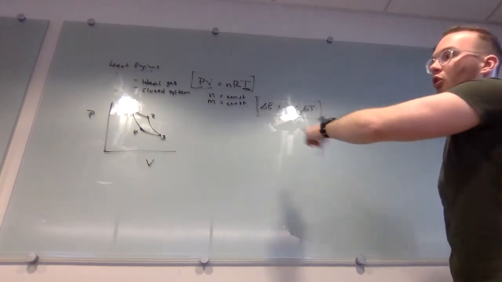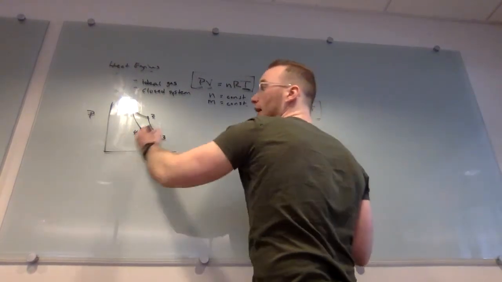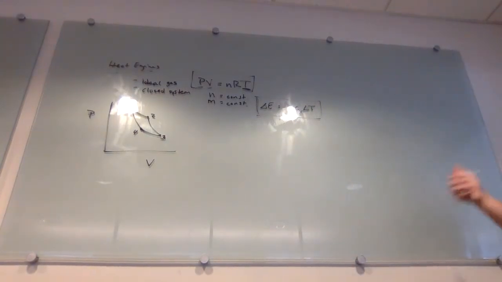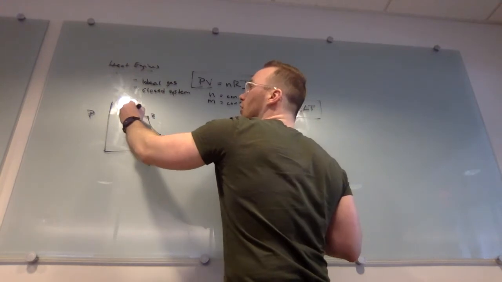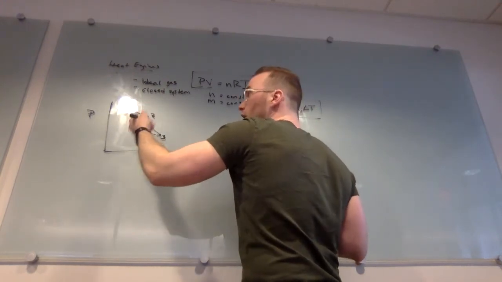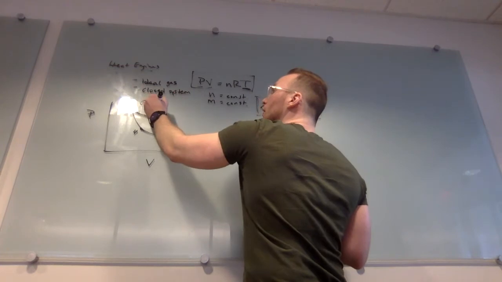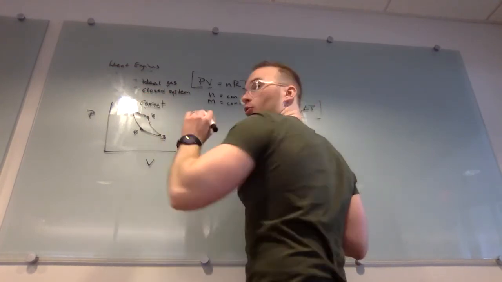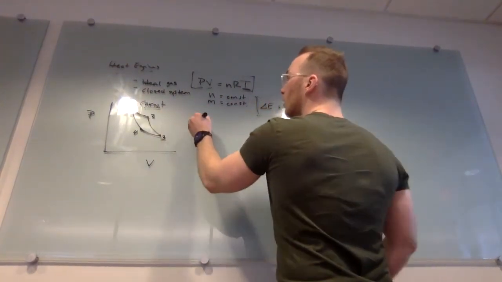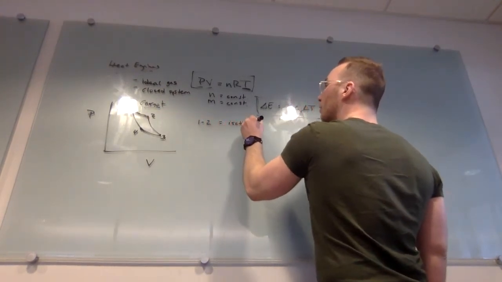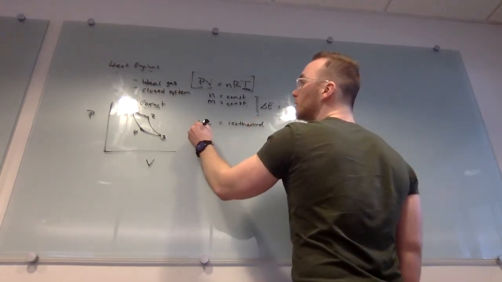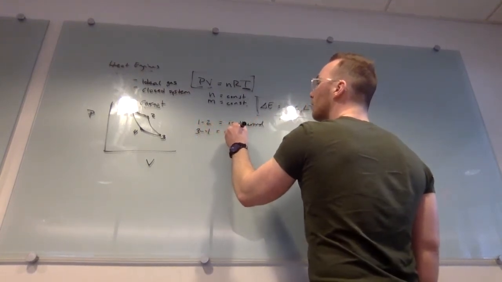what these curves are in any problem. Because if you just draw a random curve here, that describes something. That's just saying that you're putting pressure and changing the volume of the gas, and that changes the temperature. That doesn't mean anything by itself. You have to know exactly what this curve represents. And in the Carnot cycle, so now we're actually picking a specific cycle, 1 to 2, which is this one, is isothermal, and 3 to 4 is also isothermal.